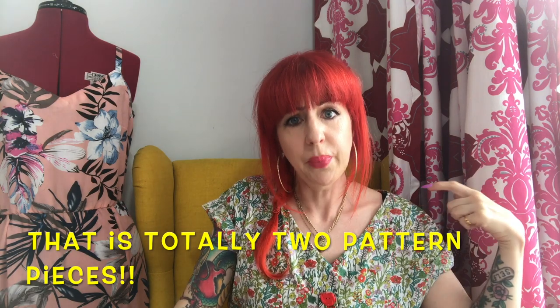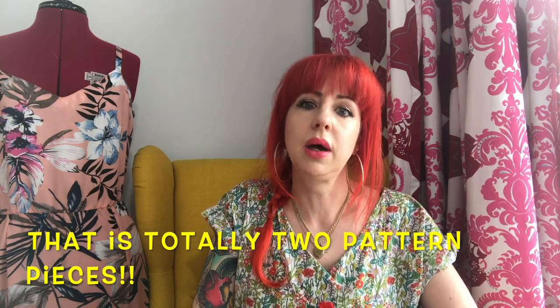I've never used a Prima pattern before, but it was brilliant. It's really, really easy. So it's four pattern pieces, front left, front right, back left, back right, and with a half elasticated waistband, and it sewed really quickly and easily. It's not the most flattering of shapes, I have to say. I think maybe if I'd put the elastic all round the waist instead of just the back, as the pattern suggested.